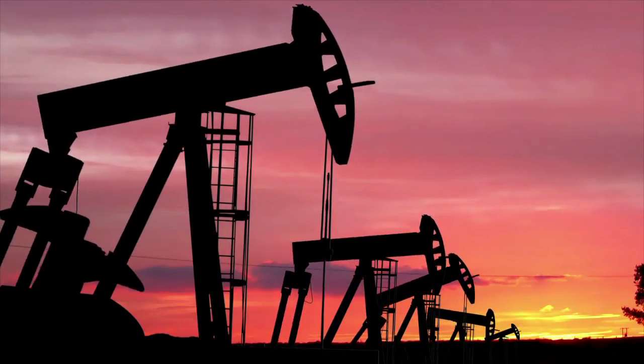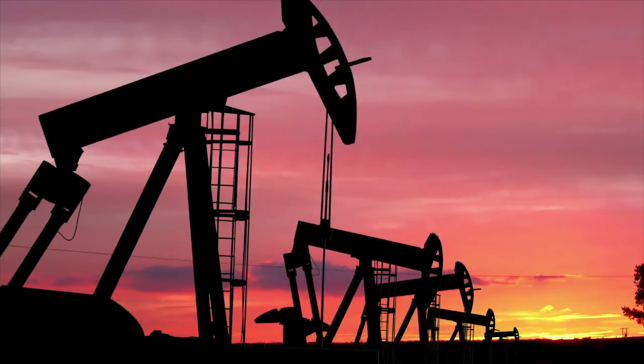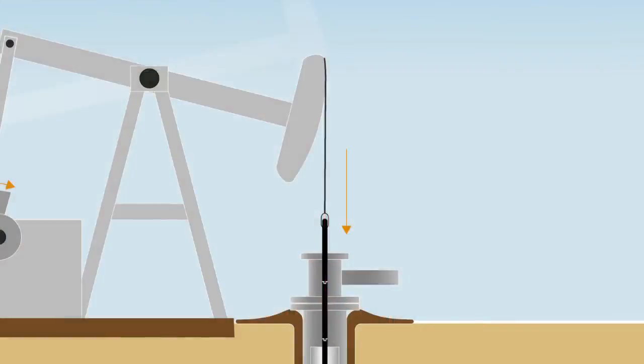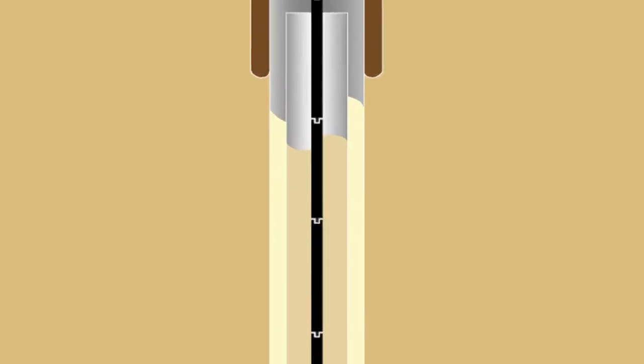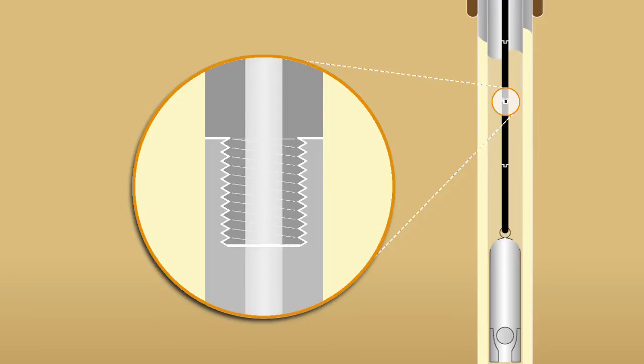Petroleum is one of the most important raw materials of the modern world, and its extraction is a great challenge. Sucker rods are under special pressure — through these rods the oil is being pumped to the surface. The rods are up to 30 feet long, and the threads at both ends of the rod play a key role. They must operate under extremely high pressure and they carry the entire weight of the whole sucker rod string.